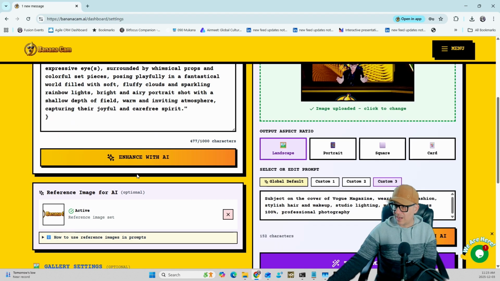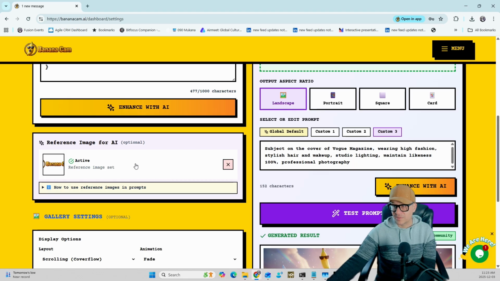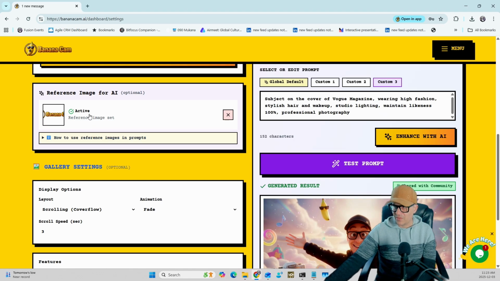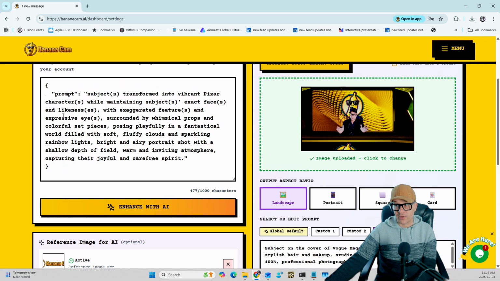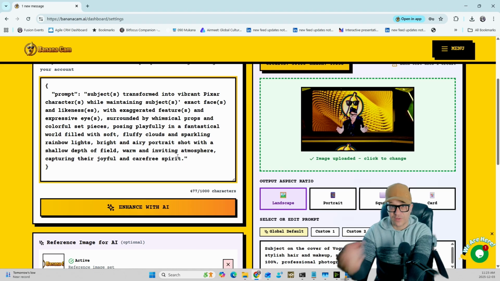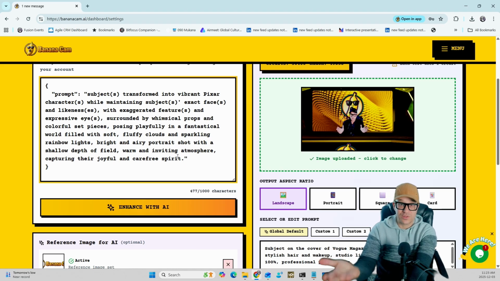So that's cool. Now, underneath the prompt editor, there's a reference image which you can add to your output. So if you add a logo, you can add a style guide, you can add a particular outfit, an image of an outfit, and apply that to your generation. So I'm going to add the reference image into the prompt here. How you do that is you just reference the reference image.